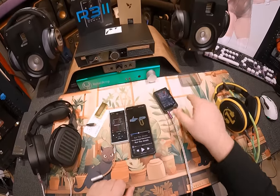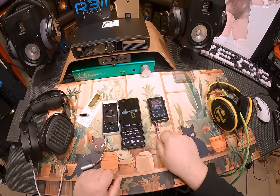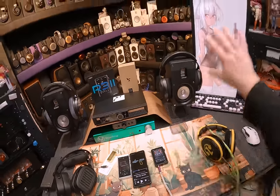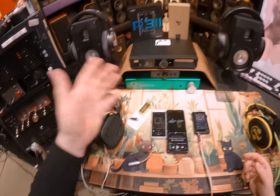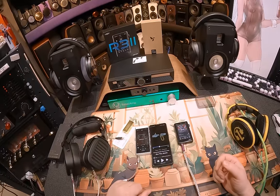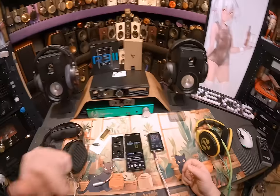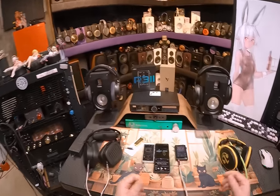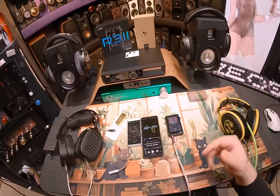Size. But really, this one, that's the one I'd probably go with. Get the 4.4. With this, you have to have your own library. With this, you don't. You could just open Spotify. It'll connect to Wi-Fi. You could Wi-Fi it to your phone. It won't take a SIM card. Like, I have a set of earbuds. It'll take a SIM card. That's a whole other level of, like, not having a phone, but having all the connectivity options. So it's really up to you.